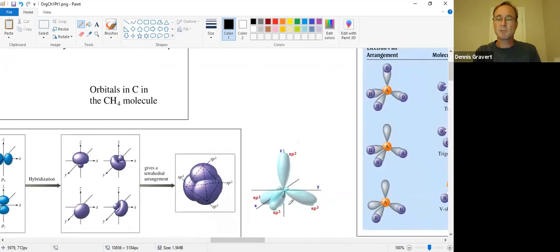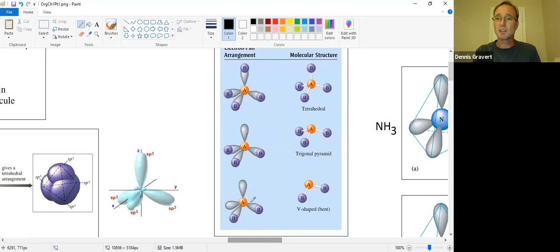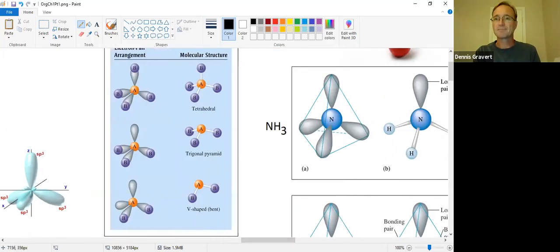Sometimes you see sp3 orbitals drawn this way. What can you do with them? Well, you can put electrons in those parking lots and have those electrons be your bonding electrons. So you can arrange an atom, let's say it's carbon with 4 sp3 orbitals, and put a hydrogen at the end and create some methane. That's at the top here.